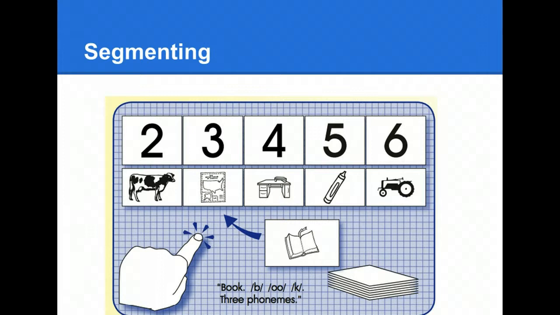It's hard. You think segmenting phonemes is easy, but take a word like tractor and try to get to six. With the R or not? No. I would think, what do you think? No, is a T and R one sound or two sounds? Two. Somebody find me the answer. Is T and R three sounds, one sound?